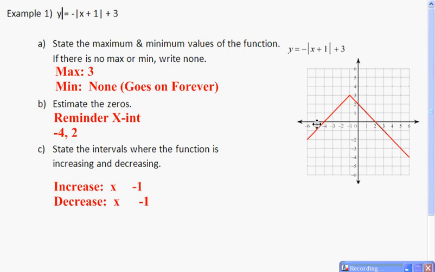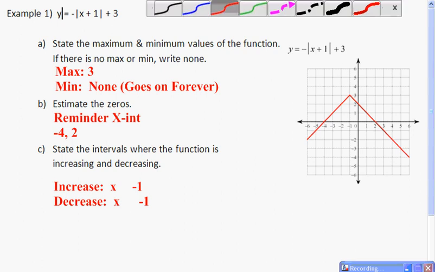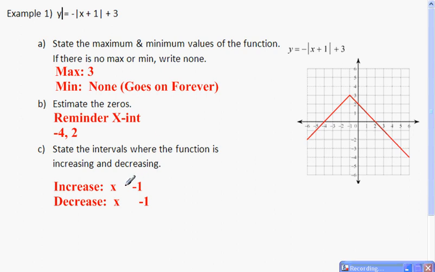So on the increase, here's your increase. Your increase comes along the x, and it stops right there. So all these values back here for the increase, x has to be less than. All your x values are less than. Look at all these values right here. They're less than. So we have x is less than -1. This is where it increases.